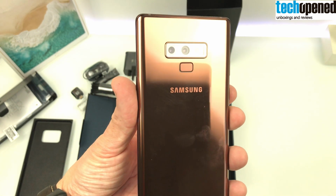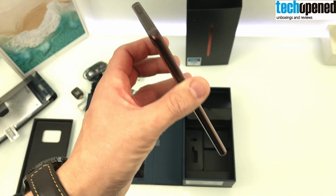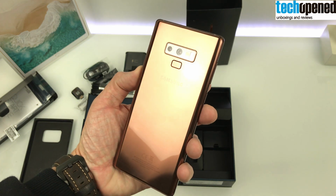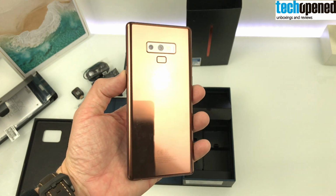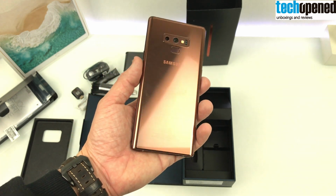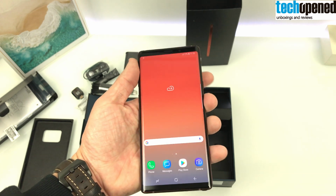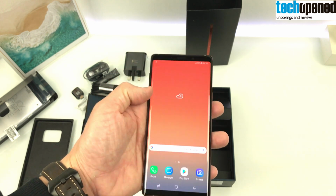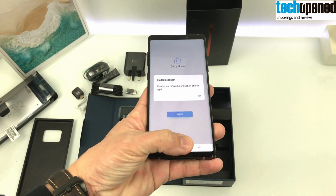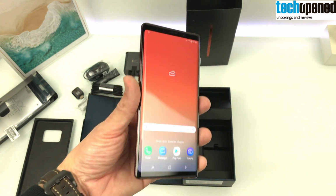And this is one of my favorite colors. I actually like this one over the blue version. I prefer this one. It's kind of more unique. You don't see as many of these, at least not where I live, which is in Portugal. We don't see much of this color. And I love this thing. Screen is awesome. It's fast. To me, it's the best multimedia phone out there.